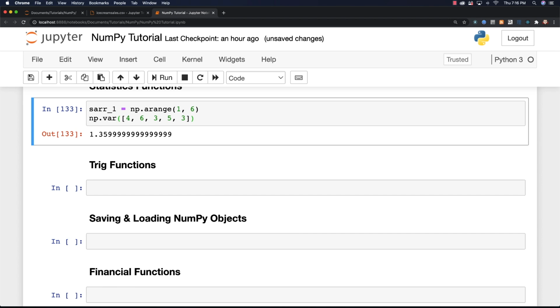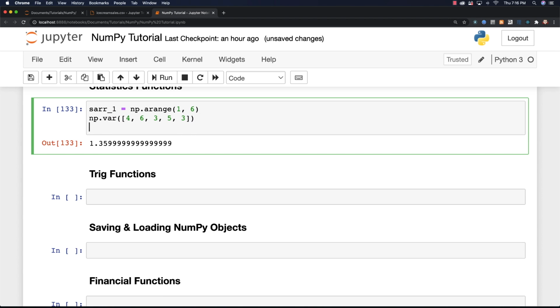There we are. Another thing is there's different versions. There is nan median and nan mean. And all they do is if they come across a nan value, they just ignore it. So nan standard deviation and nan variance. That's what all those stand for. They do exactly the same things, and just ignore nans.